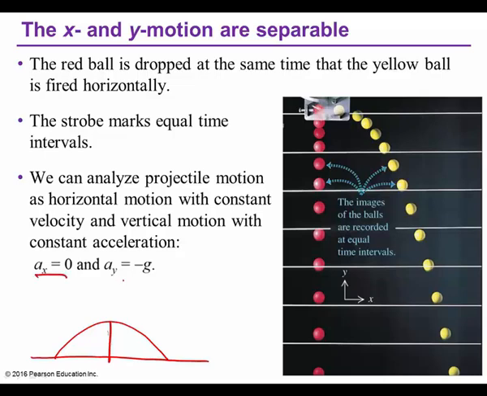So notice this is still 0, that's still negative g, but what about y? Velocity. Velocity in the y direction, notice it says initial now is going to be what? Just as soon as that ball is released in the y direction, what's it going to be? And we may do this video analysis. We're not having a test this week. We may do this video analysis Wednesday in class to help you understand it. All right, y'all. Initial velocity in the y direction is going to be 0 meters per second.